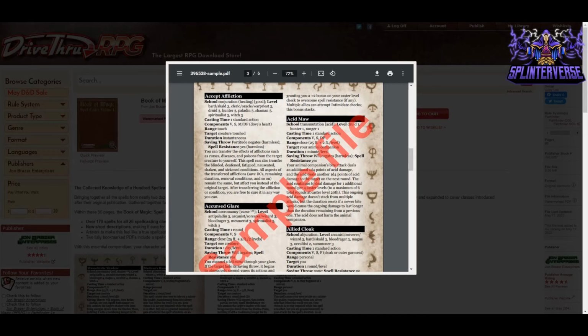And then presumably if you have this spell and you're going to use it, you have something like to cure disease or these other conditions as well. So then you can cure yourself. So that'd be fun to see happen.